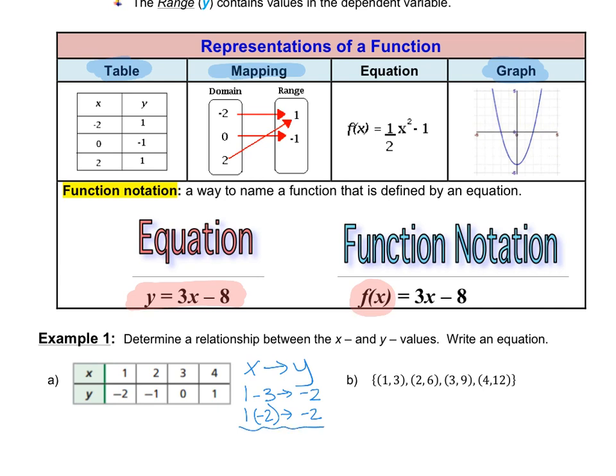But now I'm going to try that for the next ordered pair. So to get from 2 to -1, from 2, and we're going to end up at -1. Am I subtracting 3? Well, is 2 minus 3 -1? Yes, it is. And if I did 2 times -2, the same from above, does that end up at -1? No, it doesn't. And so therefore, it is the 2 minus 3. This part is the same every time. The minus 3 is the same every time. So basically, I'm taking the x value and subtracting 3 every single time, and that gets me the y, so that's equal to y.